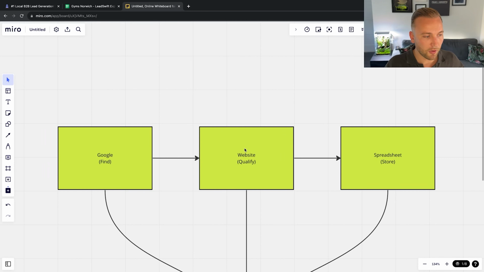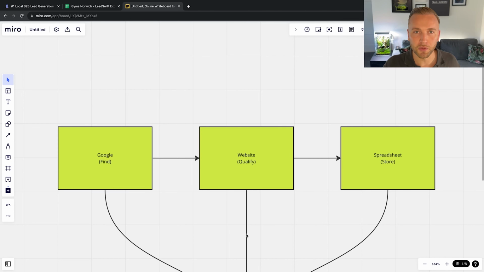Okay, so this is the process for generating leads for the majority of new start agency owners. This is what I did. It's what many of you guys will be doing right now. You go over to Google and you find a list of potential leads. You search niche in location, so real estate in Manchester. You get a list of companies. You then visit each of those companies one by one. You see their website and you qualify them, make sure they're suitable for your service. You also try and look for the business owner's details. You then store those details on a spreadsheet. This is what we call a lead list. And once you get enough leads on that lead list, you're going to then outreach and book meetings with them. Okay, so you're familiar with that.